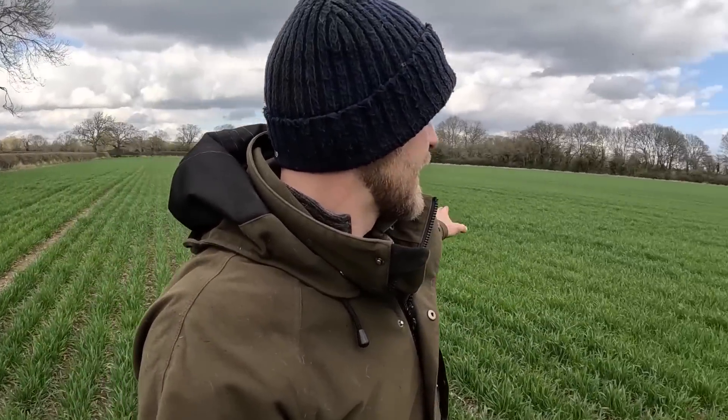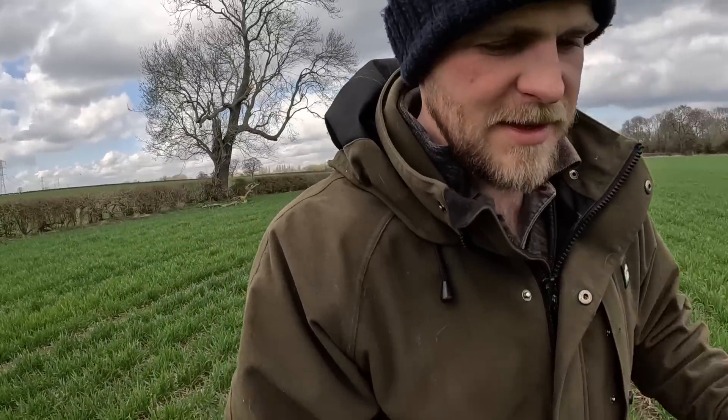I'm actually quite proud of this wheat even though I'm not big into my arable farming. This looks lovely and this isn't even the best one — the best one's that one over there, but I'm really chuffed with this wheat. It looks really good. It's after beans, just looks nice. Now I know it's been wet, but we are travelling really well on here, and one of the reasons for that is because of the direct drilling.